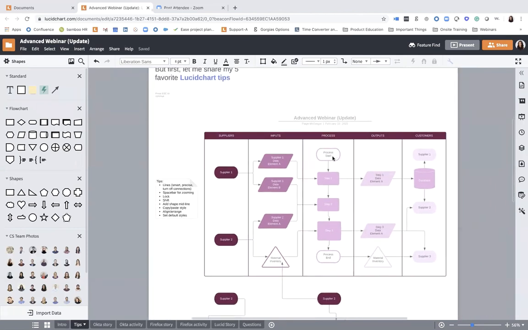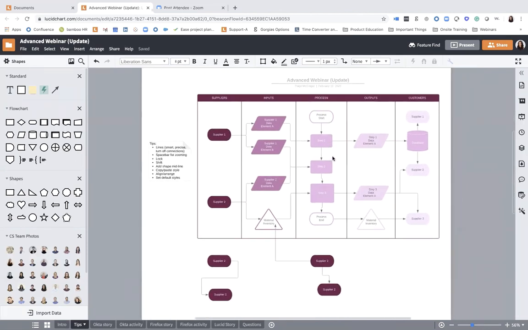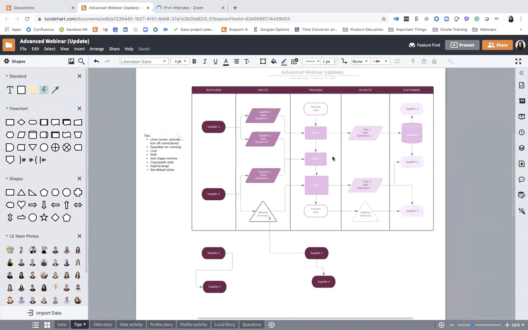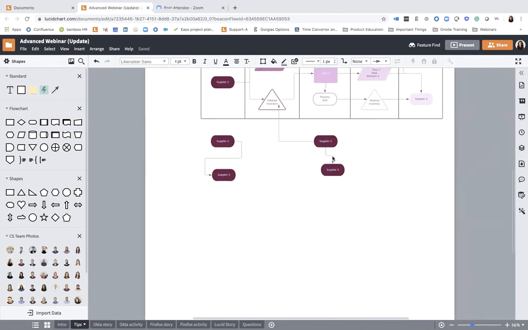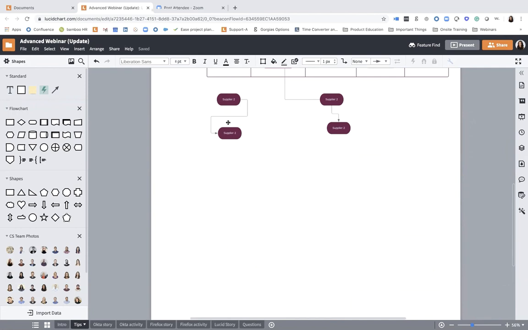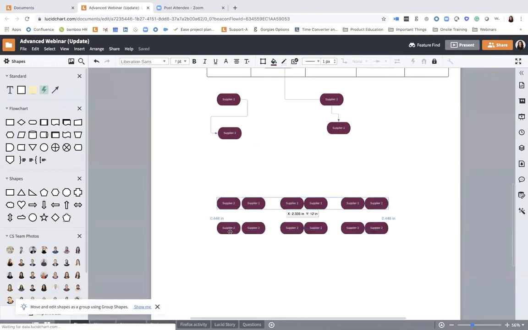All right. My fourth tip for you guys is going to be how you can quickly and easily replicate shapes. Now, this is very, very important if you have a lot of formatting applied and you want to just build out your diagram super quickly. Now, you'll notice when I created these shapes, I didn't actually drag them from the flowchart shape library. What I did instead is select a shape, hold down the Alt or the Option button. So again, select the shape, hold down the Alt or Option button, click and drag, and I can create replicas of my shapes and build out my flowchart really, really quickly. In addition, I can actually select several of them at a time, hold down that Alt or Option button, and create replicas of groups of shapes, no problem.